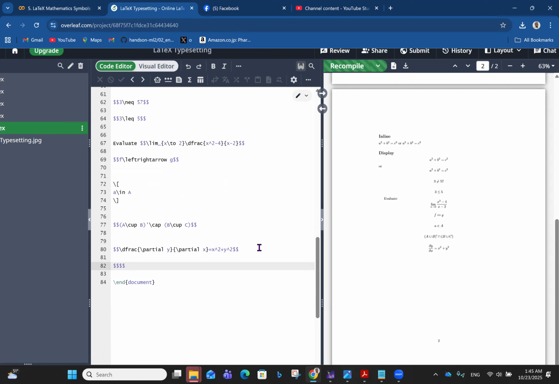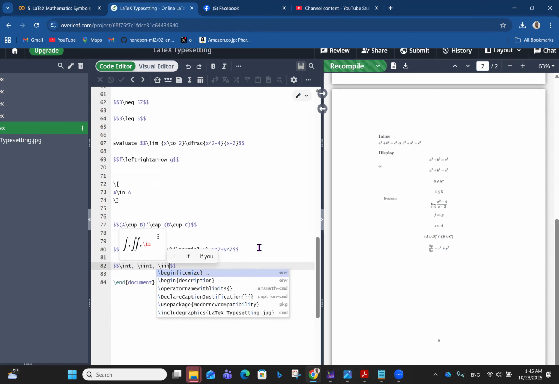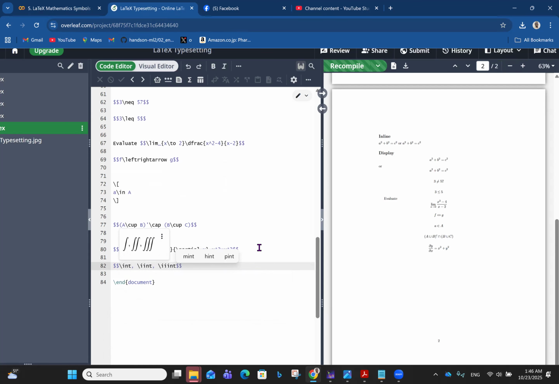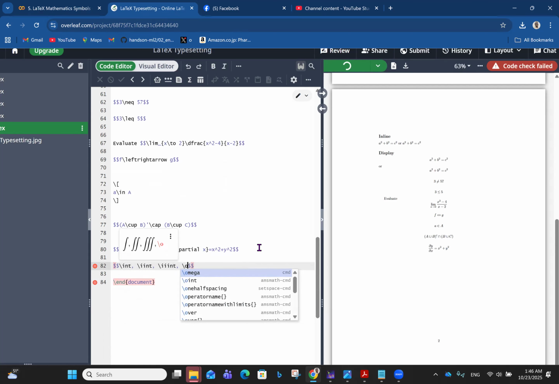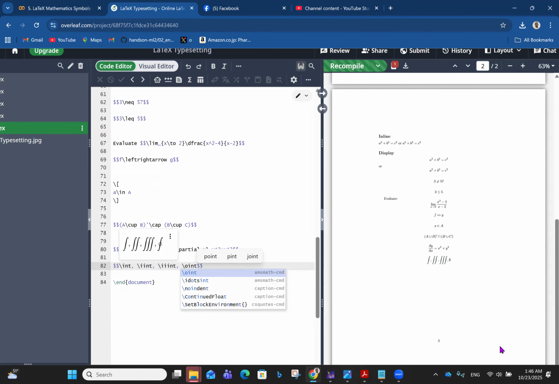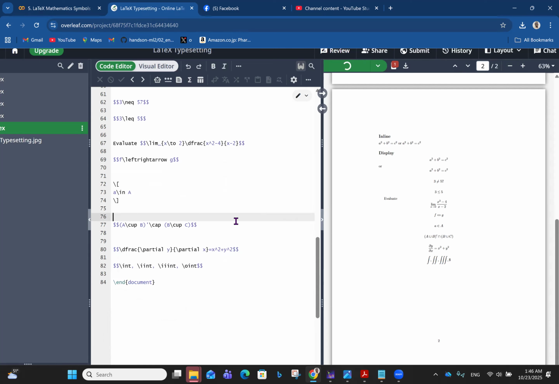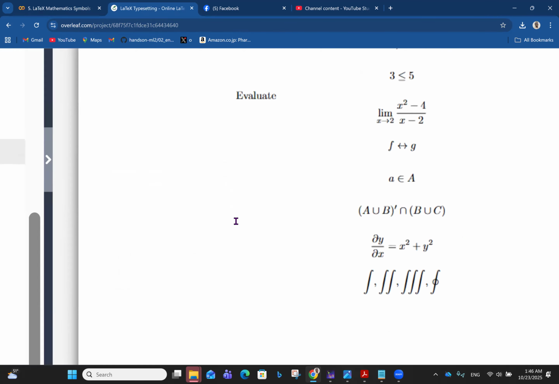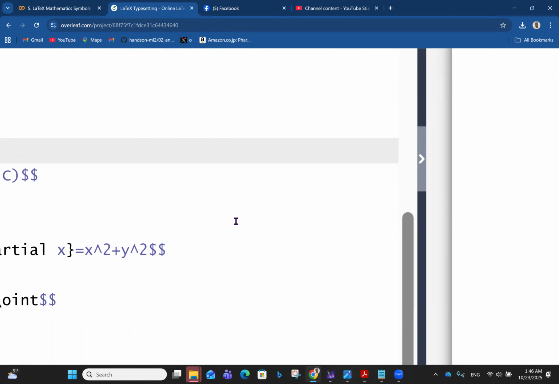So for the integrals, now you just have int, backslash iint, that's double integral, and then you can have surface integral oint like that. So you have all of these things working out that way. So if you want any of this, you can work them out.